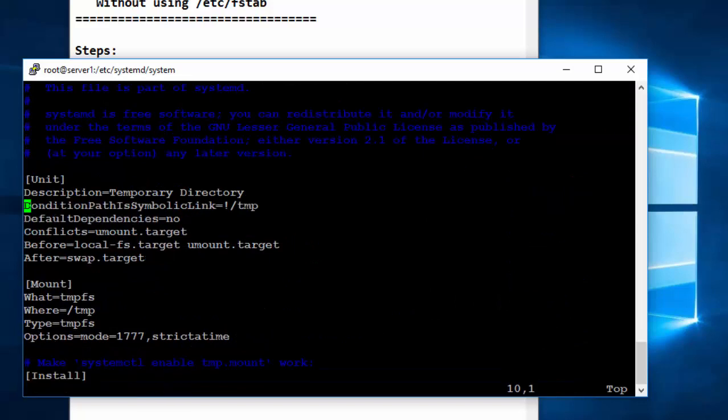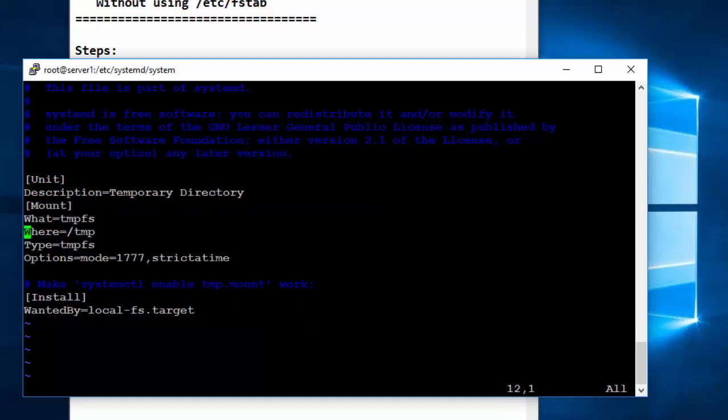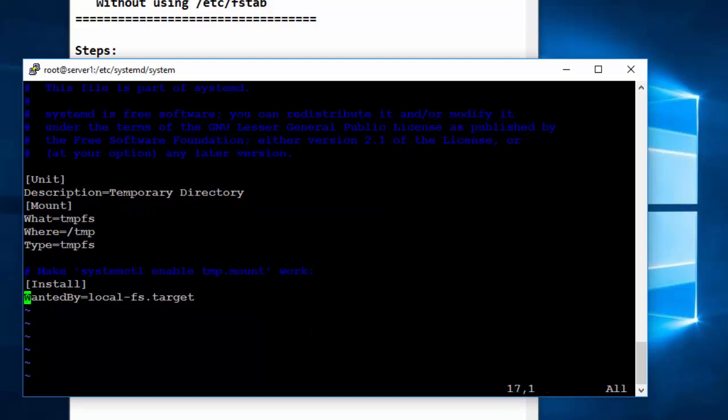We'll keep the description under the Unit section. Under the Unit tag we need to write the description for this mount point. We can write any description that's easy to remember: Automount CD-ROM at boot.